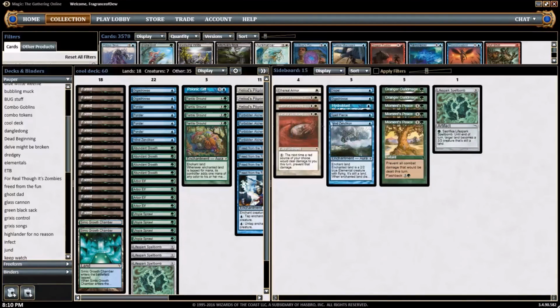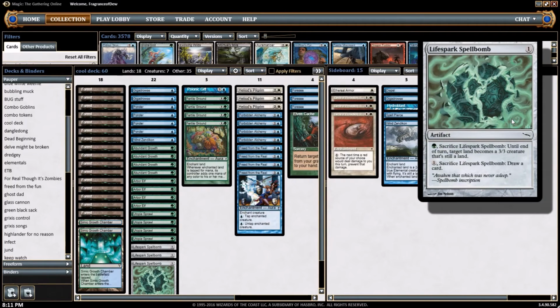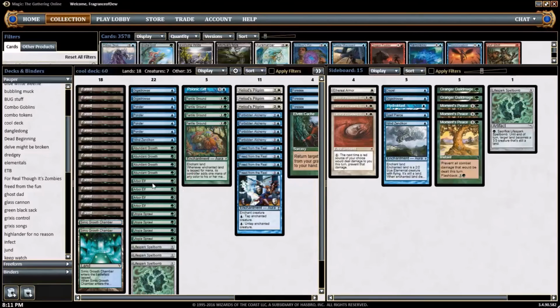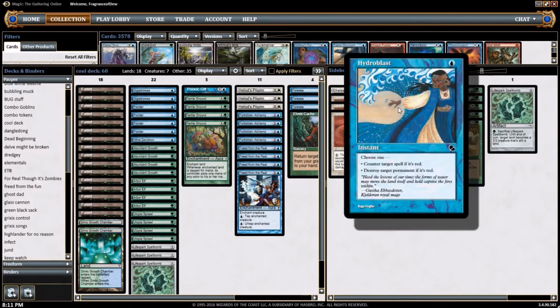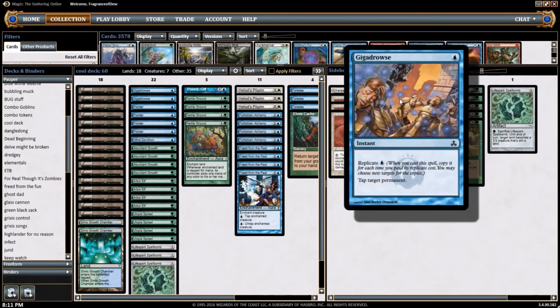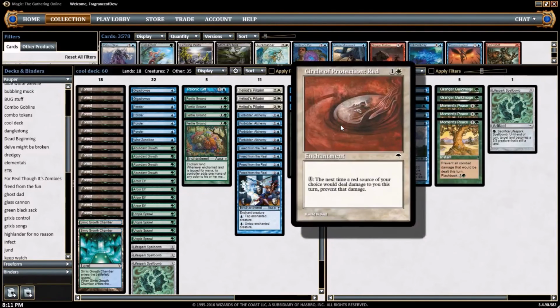But what does that come in for? I think these come in if my opponent has removal heavy decks and they want to kill our Arbor Elves. 1 copy Spell Pierce, counter target non-creature spell, unless its controller pays 2 mana. 1 copy Hydro Blast, counter target spell if it's red, destroy target permanent if it's red. Extra copy of Gigadrowse, comes in against control, counters an instant spell.